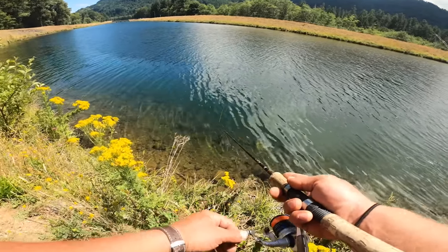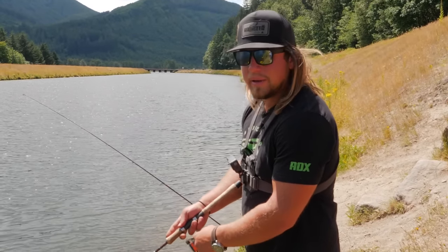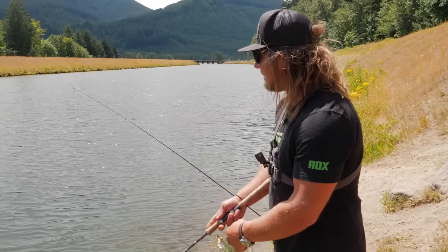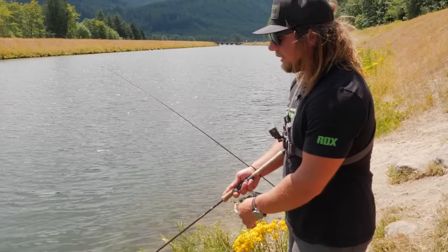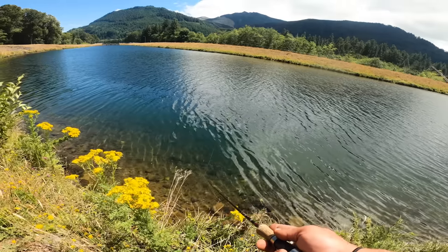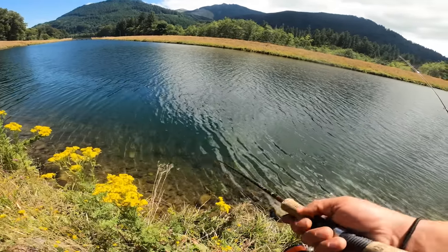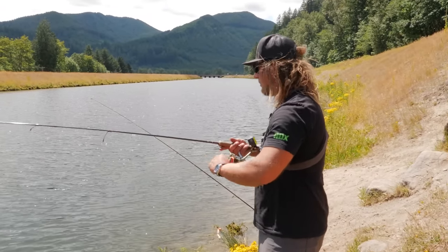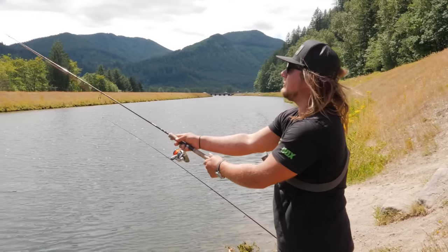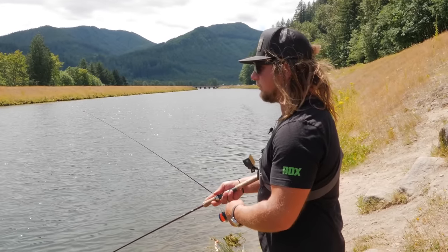Just got slammed — come on, I know you want it! You can see how I'm fishing this: I'm letting it sink for a four or five count because I know it's really deep, then doing a nice steady reel. I can feel the blade creating some tension on my line. The key is to not reel too fast — let that thing slowly work through the zone, make sure that blade is spinning, and give those fish an object that's easy to chase. If it moves too fast, they'll lose interest or give you short bites — they'll swim up, smack it, and swim away.